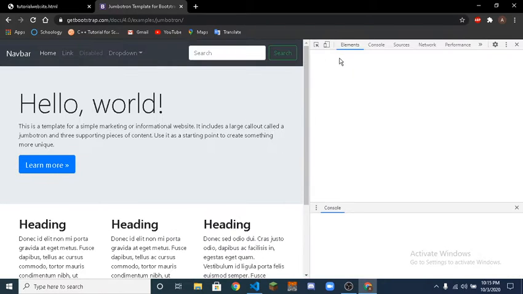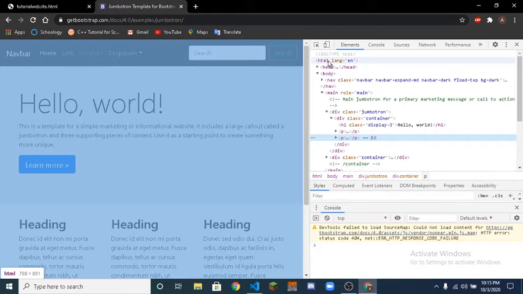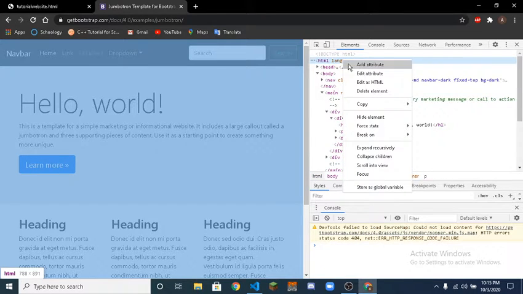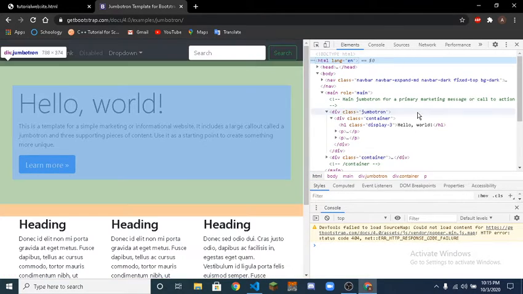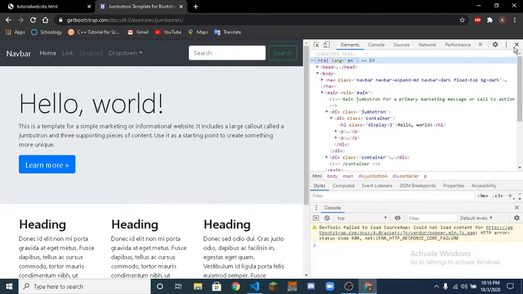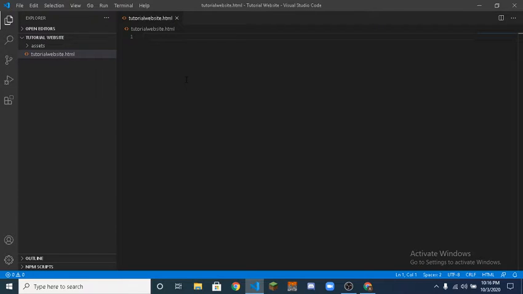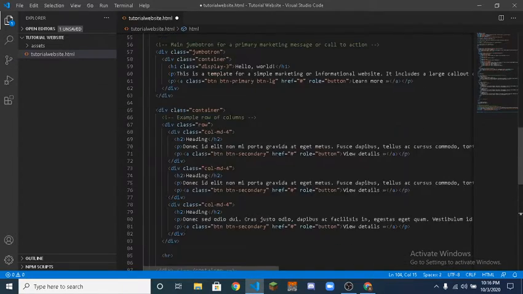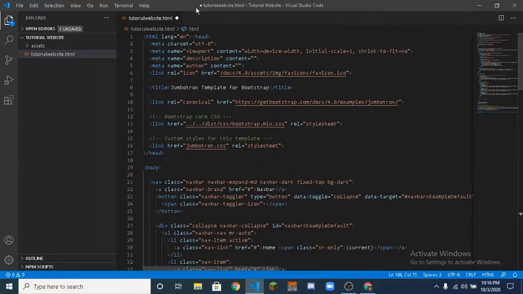So you have to click inspect, and then as you can see, HTML, you have to copy element, and then click X, and then go here, Control V, and it will copy everything.